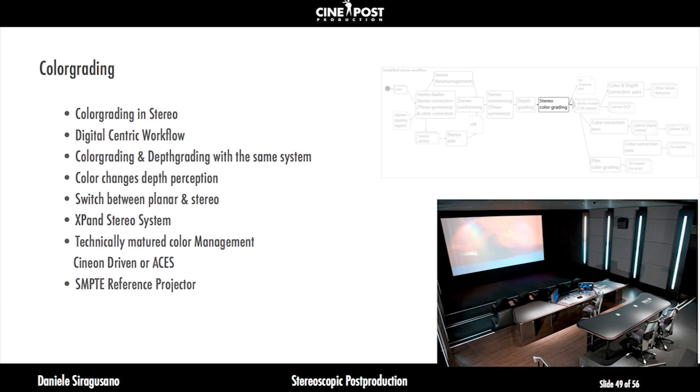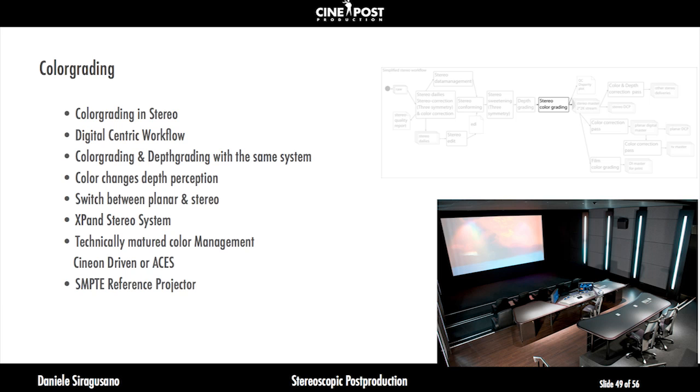So I believe that in the next years, the colorist will also do the depth grading, and the DOP will also do the stereo. Or they will mix up, and there will again be two persons in the grading suite: one colorist also doing depth grading, and one DOP also knowing all about the stereo stuff. I think this is the evolution where we're heading. And of course, the colorist can also switch between 2D and 3D.